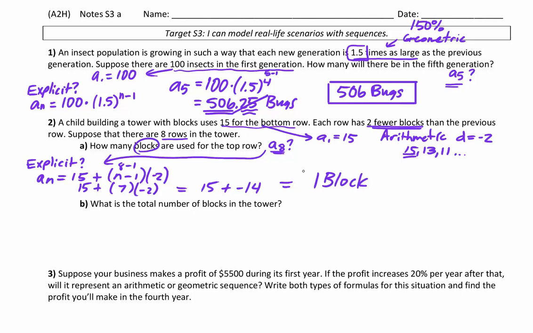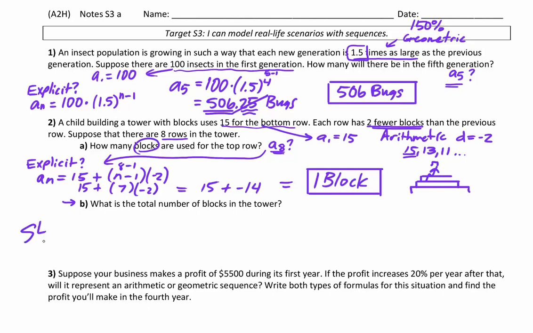I suppose that should make a good amount of sense. If you're building a tower and you have the first row, the next row above it is going to be a little bit smaller, and then a little bit smaller, and then ultimately up there at the top you have that one block sitting on top. Now, the total number of blocks in the tower, which is prompt B, is actually a sneak peek at where we are potentially headed.